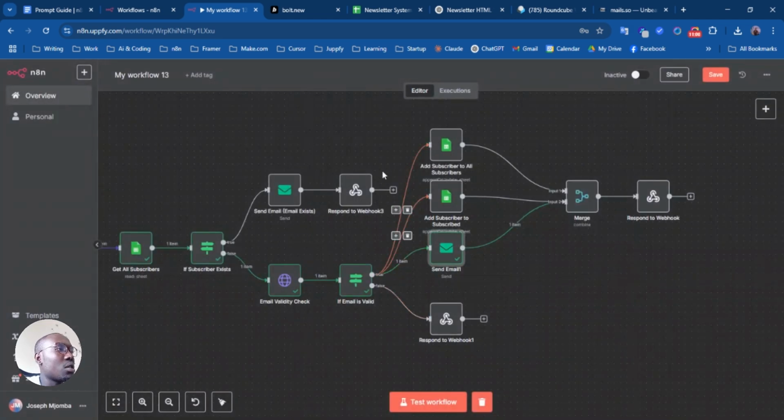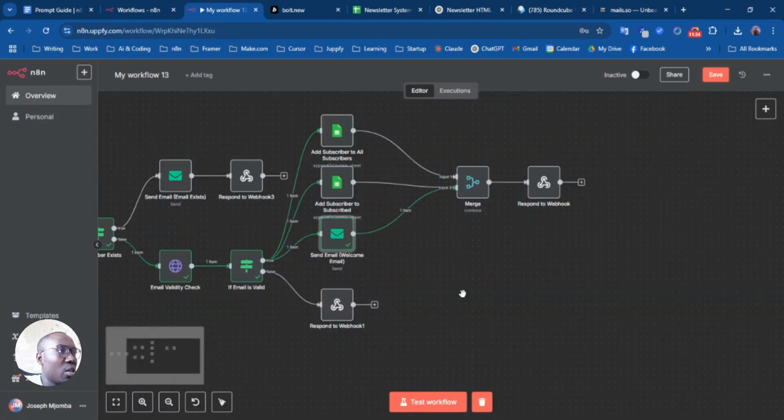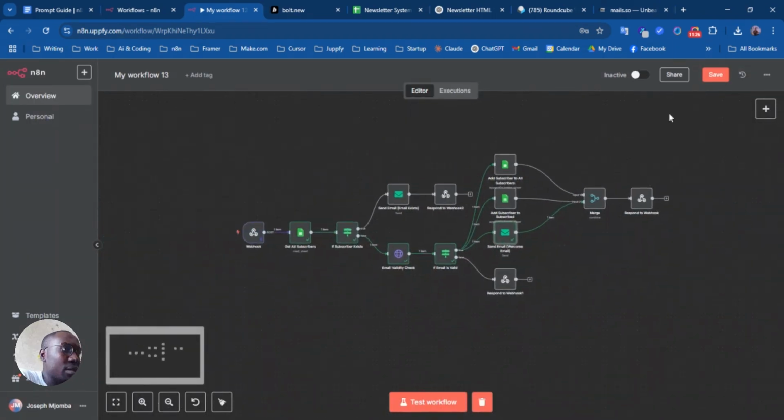Then for the second send email, we're gonna add the brackets and then we say welcome email. That's it. We have the system ready.